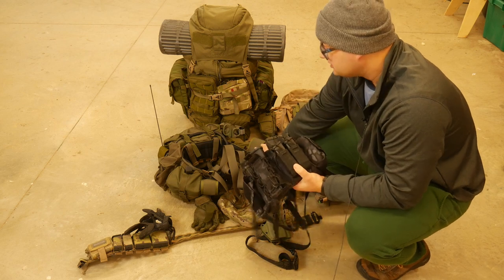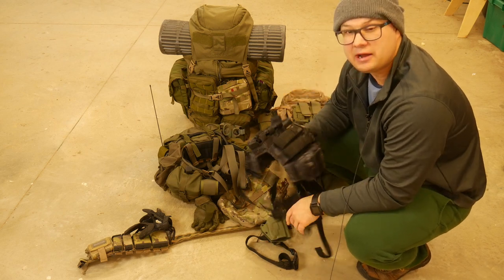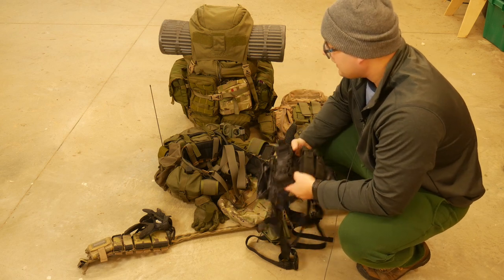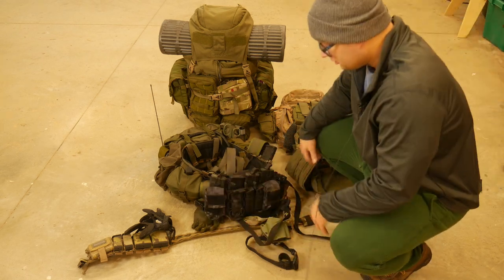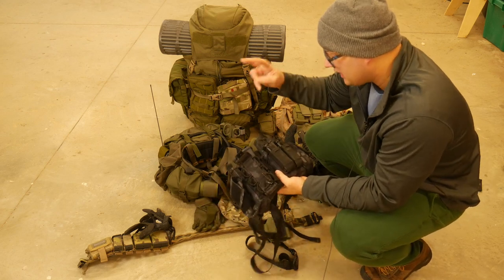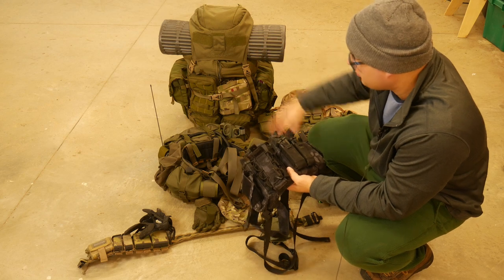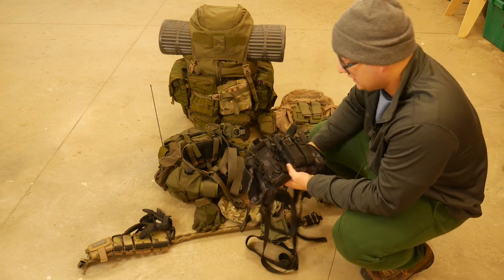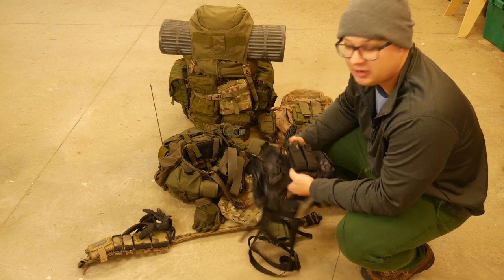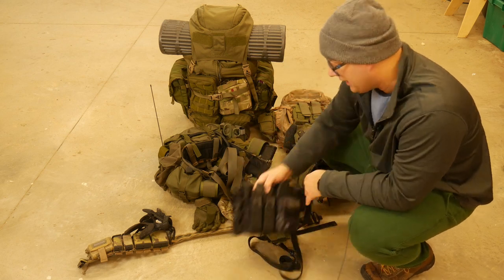So I can dump all of this weight, just carry enough to sustain the rifle, right? And maybe some medical, and then I can carry the backpack. So that's going to be a way to pair that system. This will allow me to replace my standard webbing, paired with the pack, or plus up my standard webbing, or I can plus up my webbing and bring the pack, and now I can start adding on pieces. So again, you see how that pairs together.